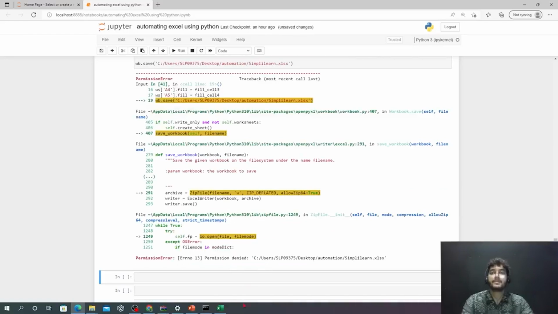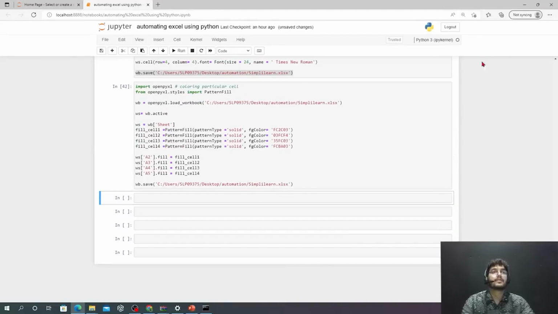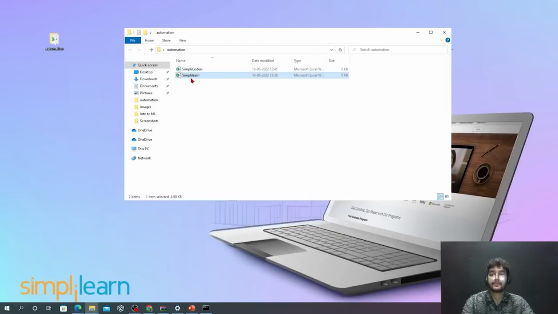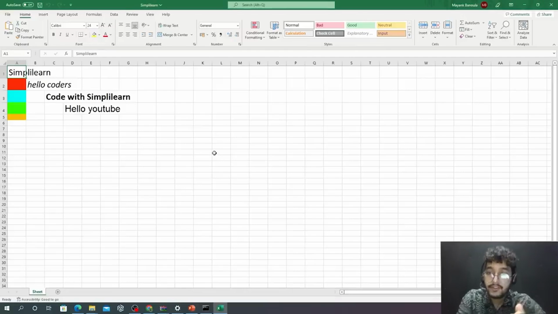Why the error, permission denied? Because it was open. So let me cut this and see. Here I'm using the PatternFill to fill the color in solid style and giving the fg color, like foreground color.